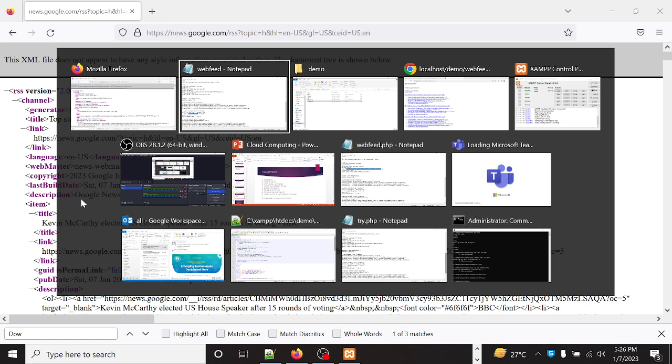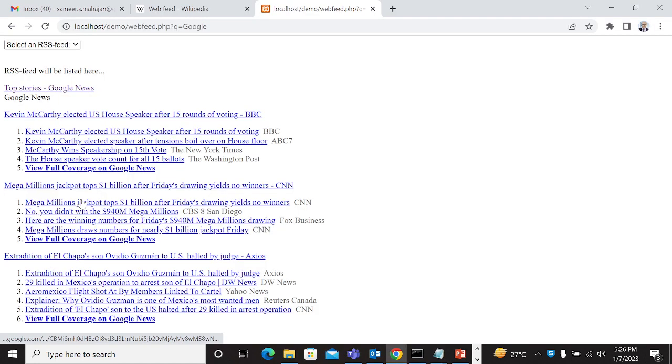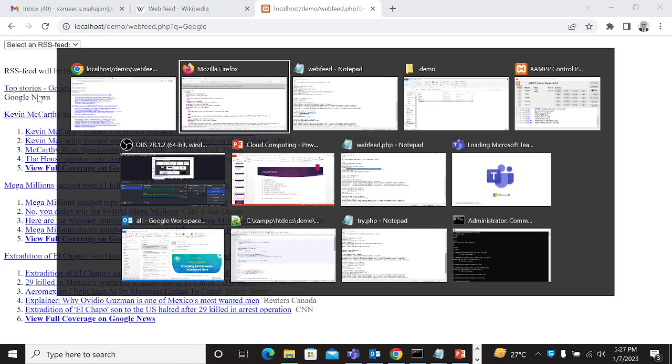If you go back to what we see, boom, top stories Google News, it's a link. It's taking you to the same page, as you can confirm from the bottom bar, and it says Google News. So that's the header of this program.